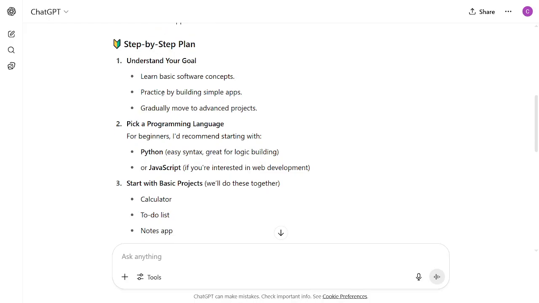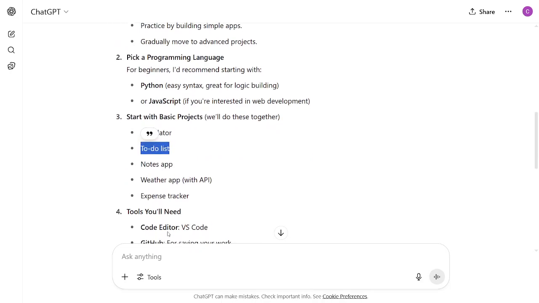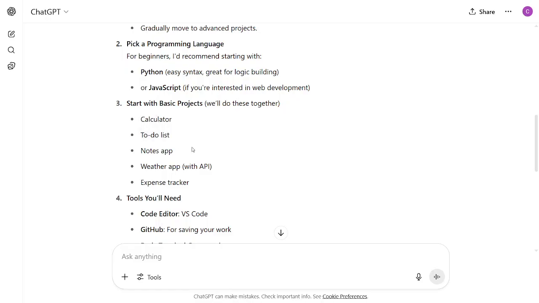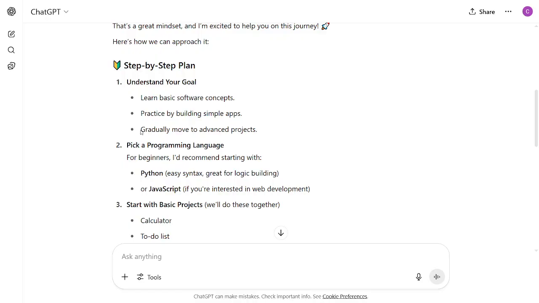Then he told you to practice building simple apps, like a calculator, to-do list, notes, and other apps. These are some examples. You can choose one. Most people use a calculator, so check how a calculator works and how you can make it. Now gradually, after practicing some small projects, you can move to advanced projects.